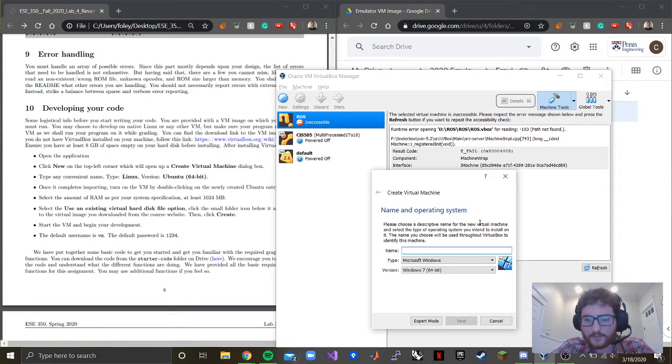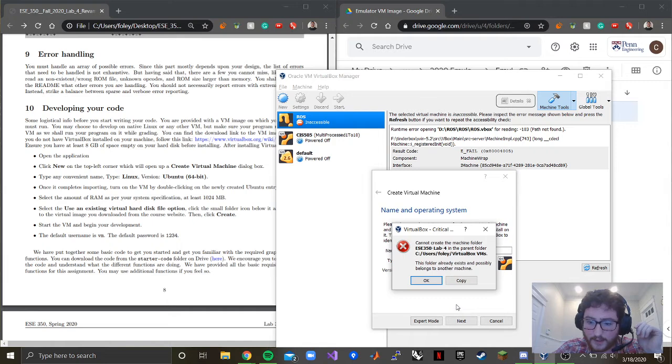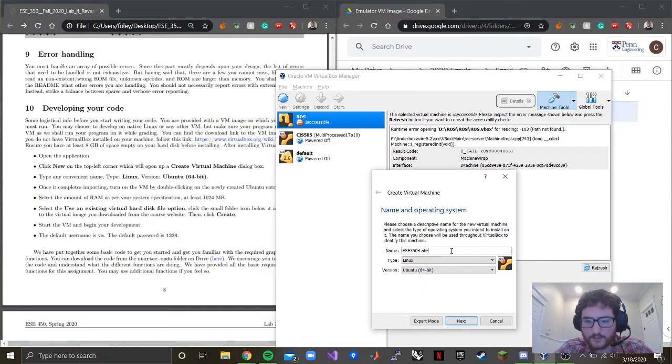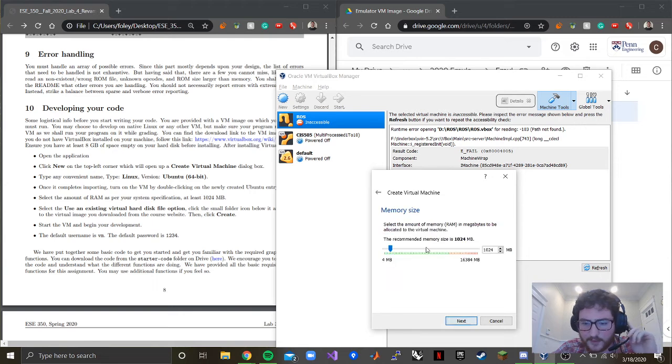I'm going to name this one ESC 350 Lab 4, though it doesn't really matter. I'm going to change it to Linux and Ubuntu 64. There we go.